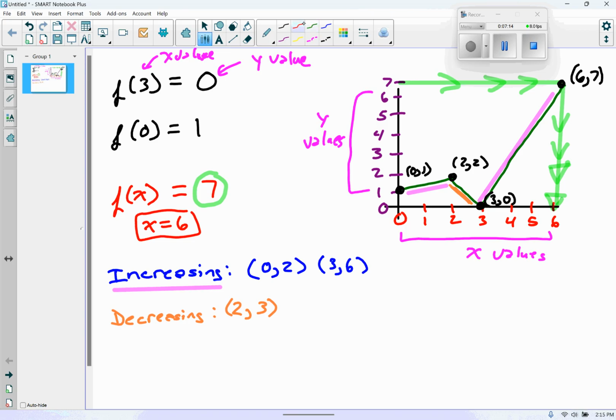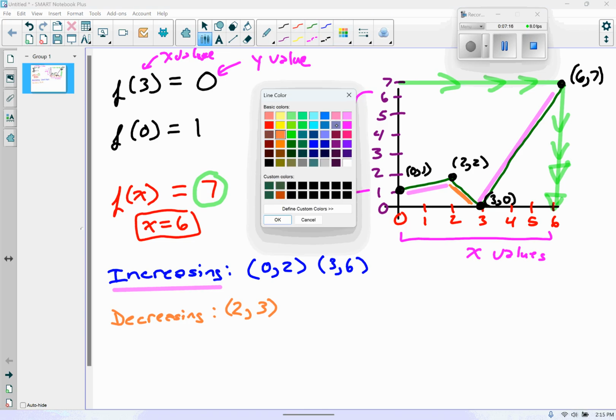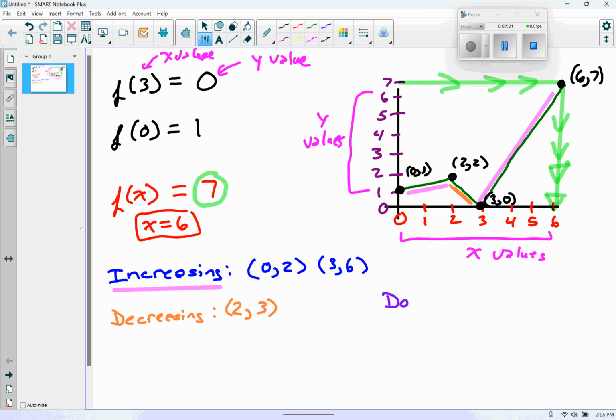Okay. So let's say we wanted to know what the domain would be equal to. Okay. So the domain, if you remember, the domain are the x values. So what is my furthest left x value? 0. And what is my furthest right x value? 6. Okay? And again, I'm not too concerned at this point if we're getting the square brackets right or the rounded brackets, just as long as you put it in some sort of grouping.